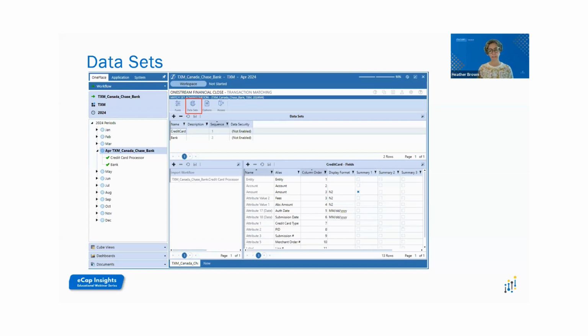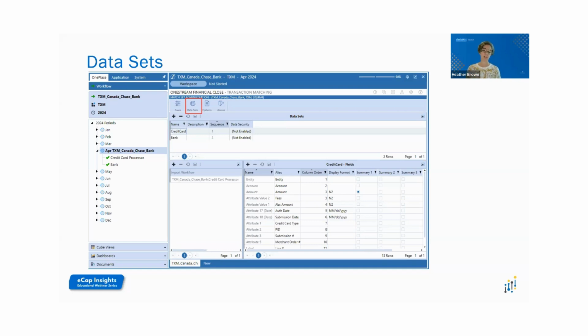High volume accrual and suspense accounts also follow this pattern. In this case, we'll start with the single general ledger transactions file or connector feed, but we're going to split that data into 2 data sets, one that stores the debits and one that stores the credits. We do that because it makes it easier to match the transactions, and you have access to more powerful matching rules if you design it that way. Intercompany also typically follows that pattern. In this case, we're splitting the payable and the receivable transactions across those 2 data sets.